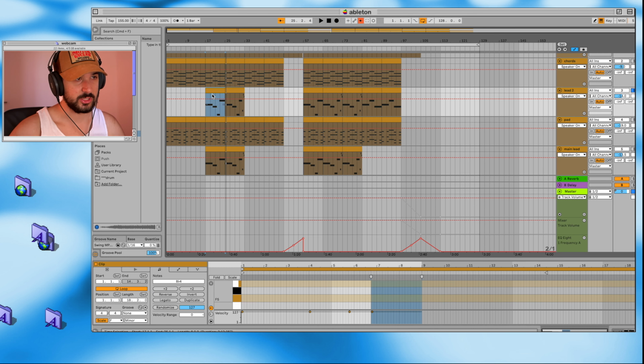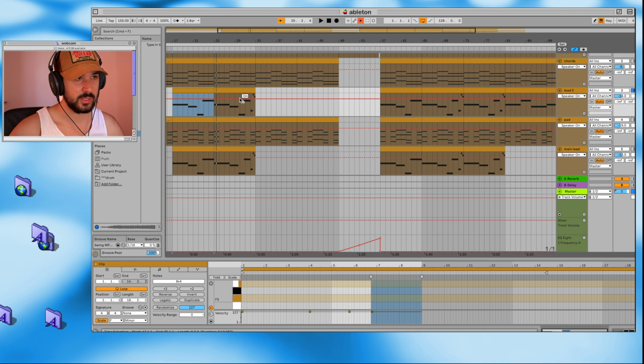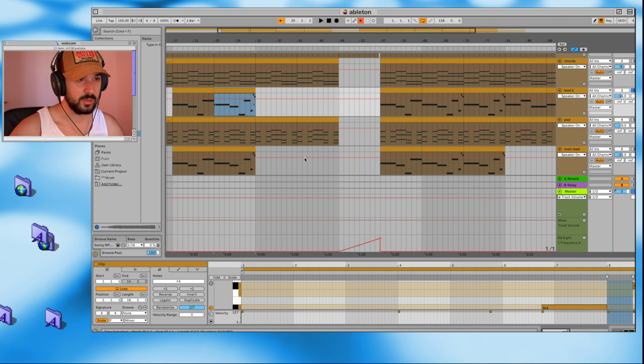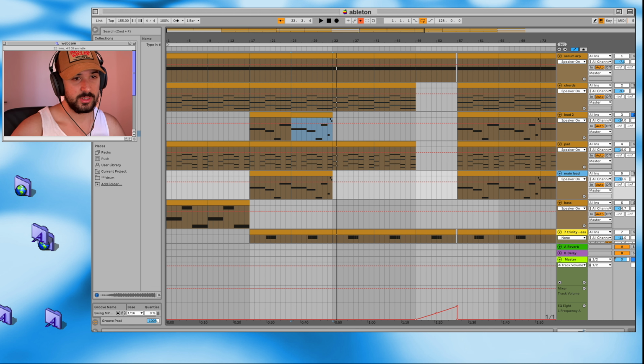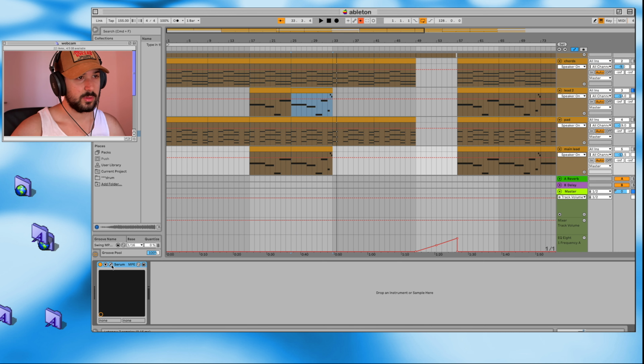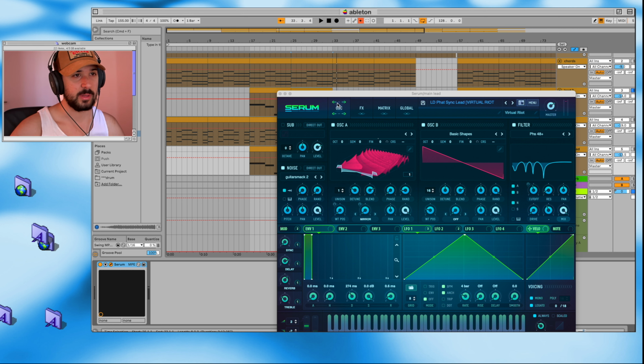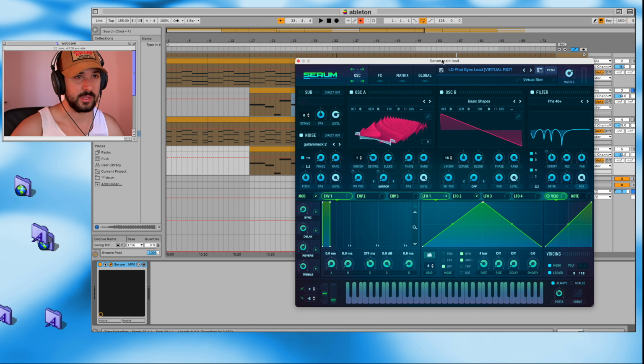This is the first section of the lead pattern, and then the next section has this little cute downstep pattern I'll just show you here. What I did for the main lead was really just copy that same pattern over, and the lead for the main lead is from Virtual Riot's bank, the LD Fat Sync lead.